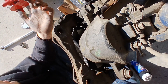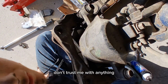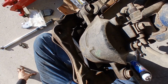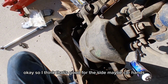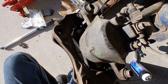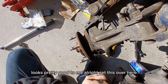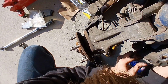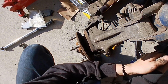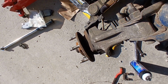Alright, so basically what I meant by that is the brake piston was pushed out farther, as if the brakes were engaged somewhat, and with the new pads on there, being that they have more material rather than being worn down, I'm going to have to push down the piston to be able to fit it around the rotor. And instead of getting that clamp tool from AutoZone that pushes it down, I kind of decided to go about the homemade way of doing it, if you will.